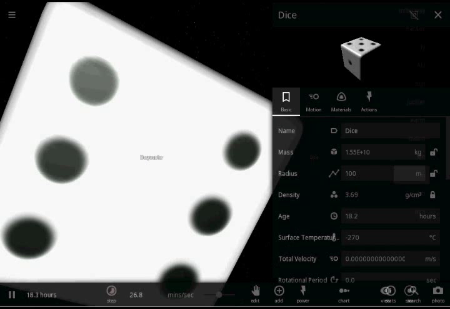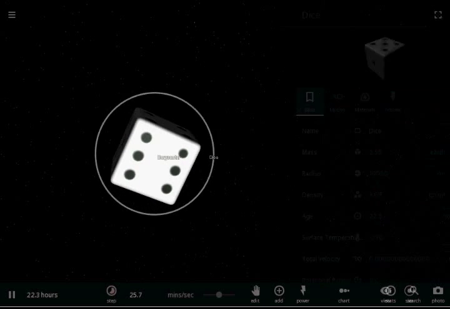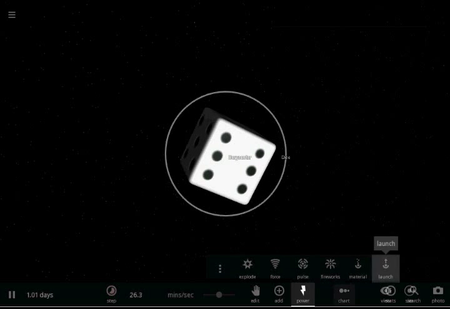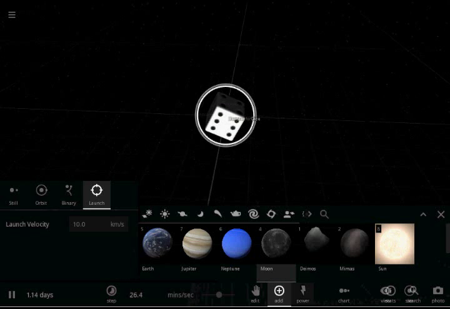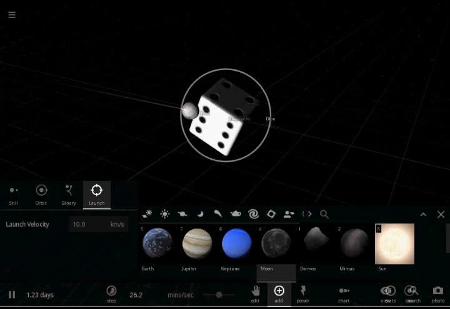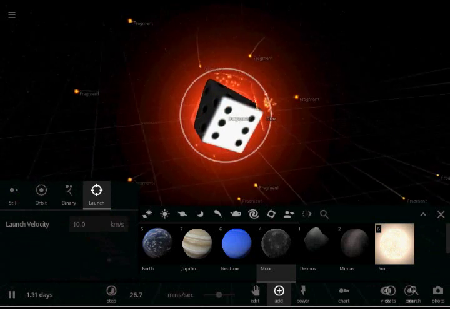Let's make this larger. Let's make this dice like 10,000 kilometers in radius. And let's see what we can do here. How about we launch the moon at it? Here we go. There. We just crashed the moon into a dice.